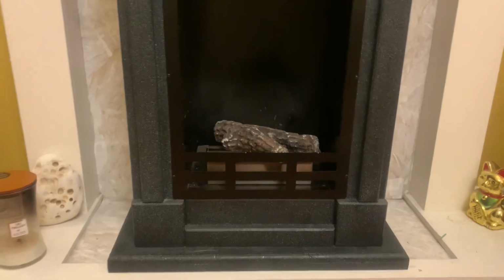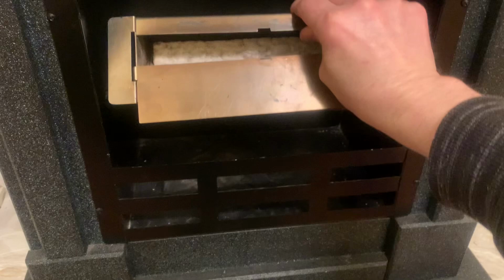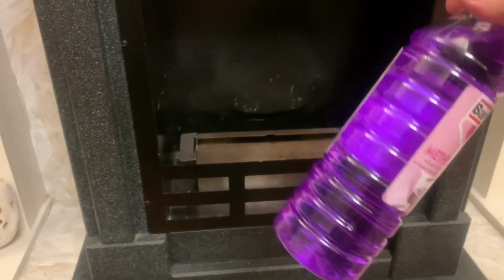So as you can see, there's the middle insert, and inside of here there's this tray. It's a metal tray with a white, wicky, spongy thing in the bottom, and then you pour in as much liquid as you want.